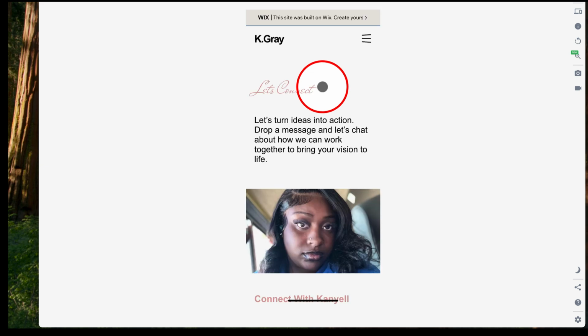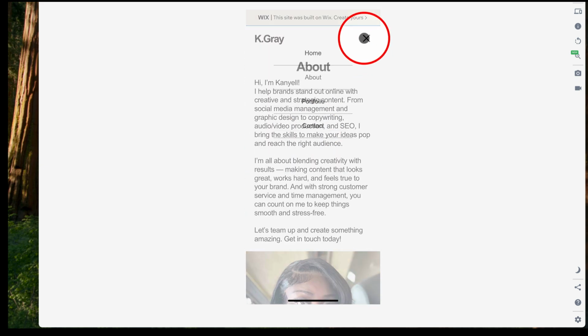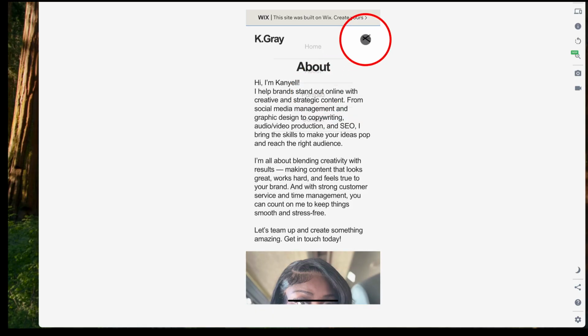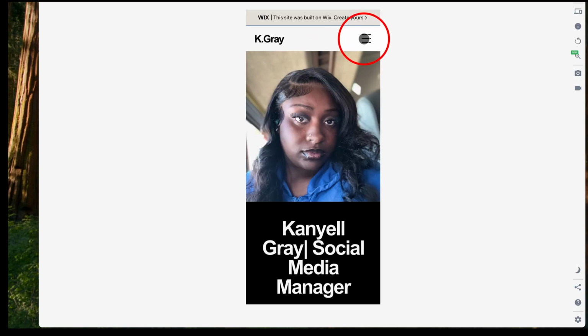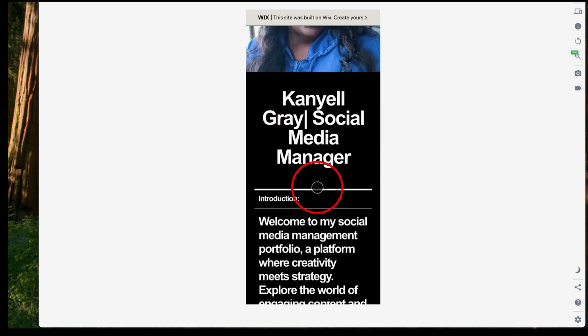Let's see the navigation. Space here. Just needs to have the same space on both sides.